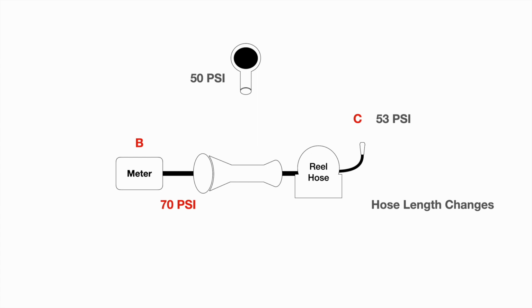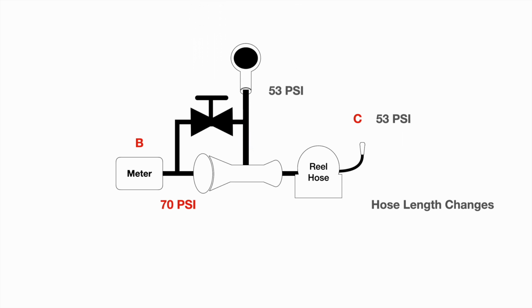To solve this, we need to compensate this decrease in pressure at the nozzle end to the Venturi gauge by using a needle valve. Some fuel is passed from the high pressure region, point B, to the comparatively low pressure zone, the Venturi throat. As a result, pressure at the Venturi throat rises to 53 psi. It is now tuned with nozzle end pressure. So every time the hose length or the nozzle is changed, the Venturi pressure needs to be tuned with nozzle pressure using the needle valve.